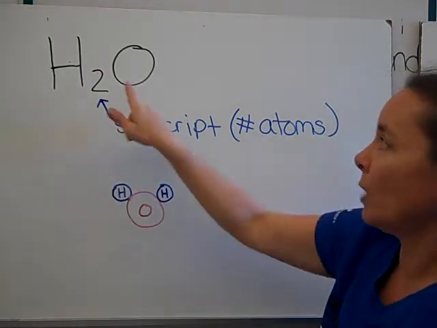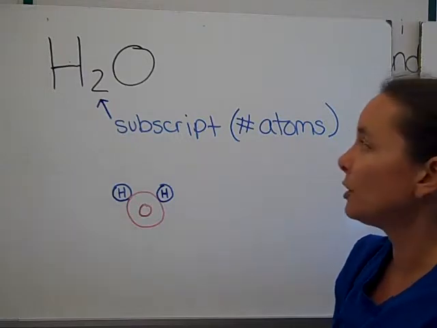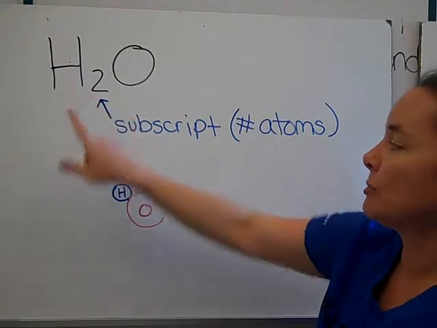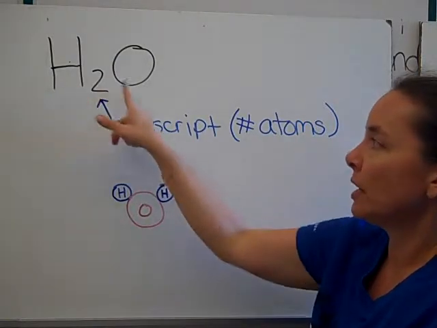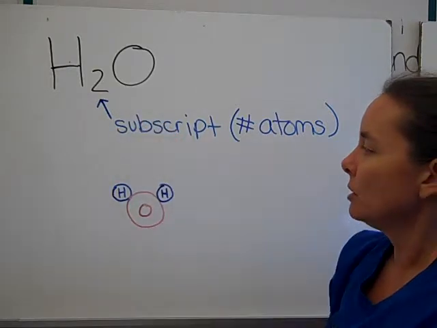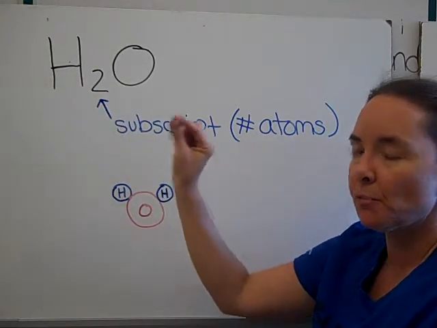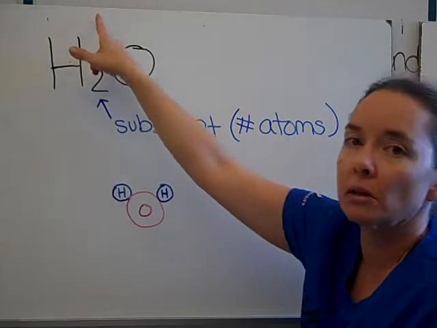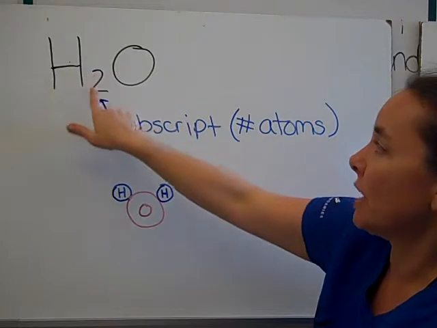When we write these chemical symbols for molecules, we use a subscript to tell how many atoms are in the molecule. So this right here is the symbol for water, H2O. The 2 means there are 2 hydrogens, so it's always small and written on the bottom, not on the top, like you do usually in math. Okay, but this one's down on the bottom.